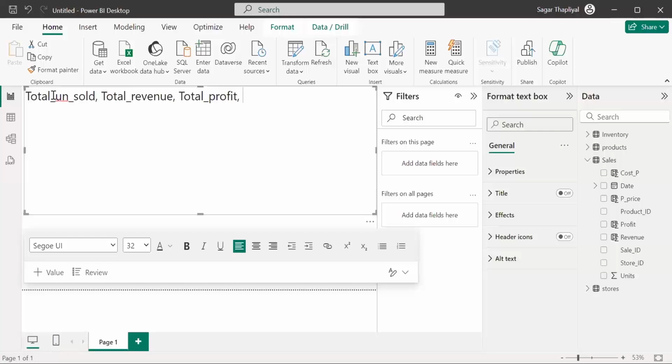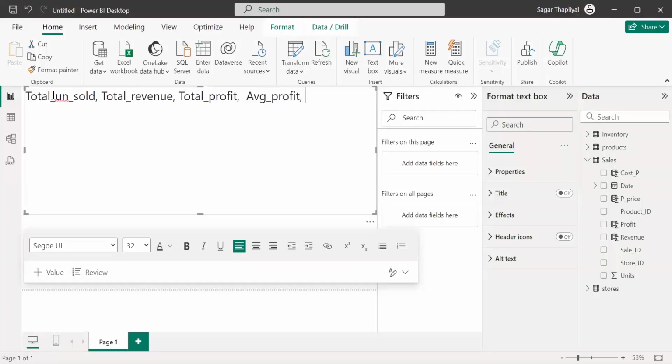They can check which particular product is selling there. Maybe they will change those products, or maybe they use some discounts. So total profit, average profit, we can say.